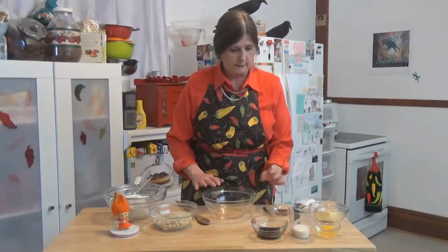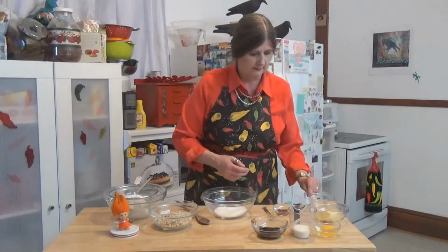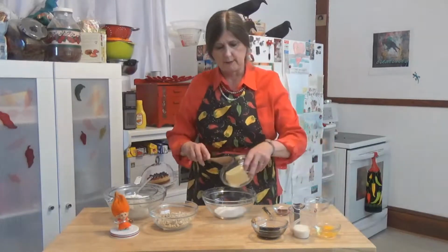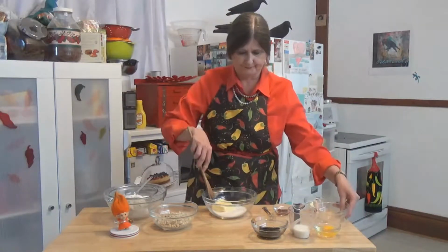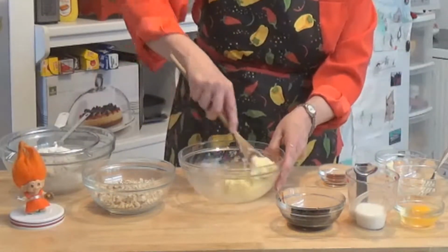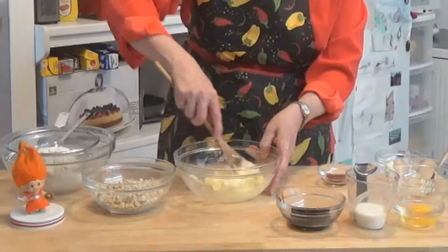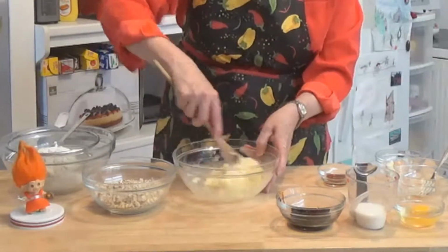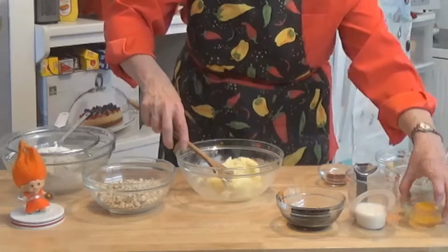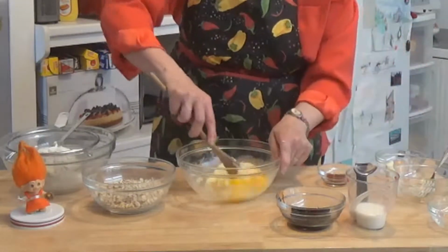So in this bowl I'm going to combine my half a cup of butter and my sugar, and I'm going to cream those ingredients together. Okay, now that we have the butter and sugar creamed together, we're going to add the egg and the molasses. So we'll put the egg in first, and we'll beat that in there, combine it all up.